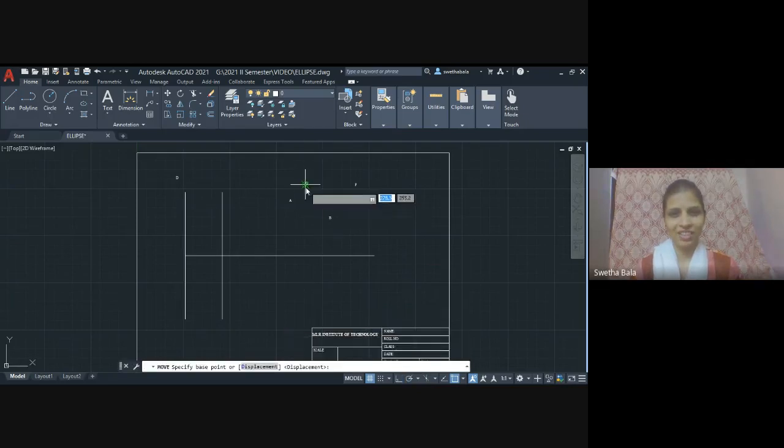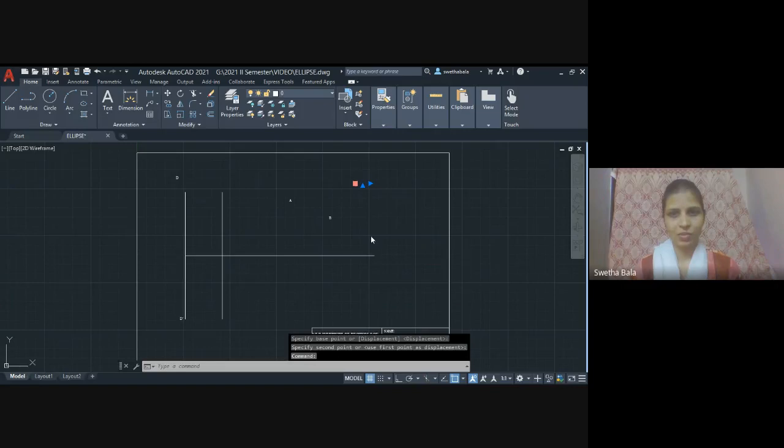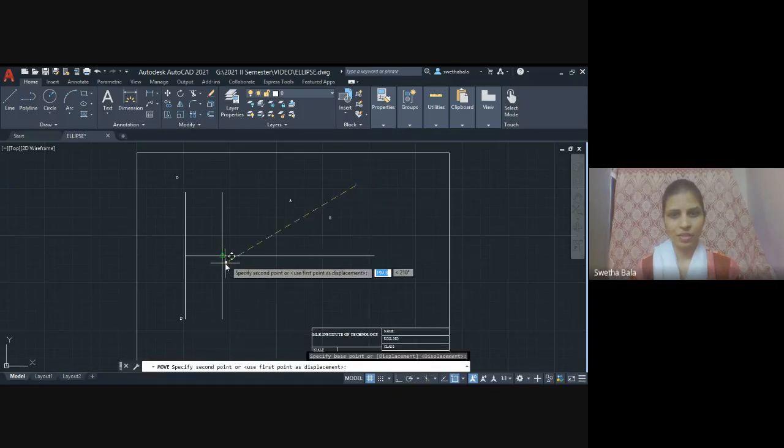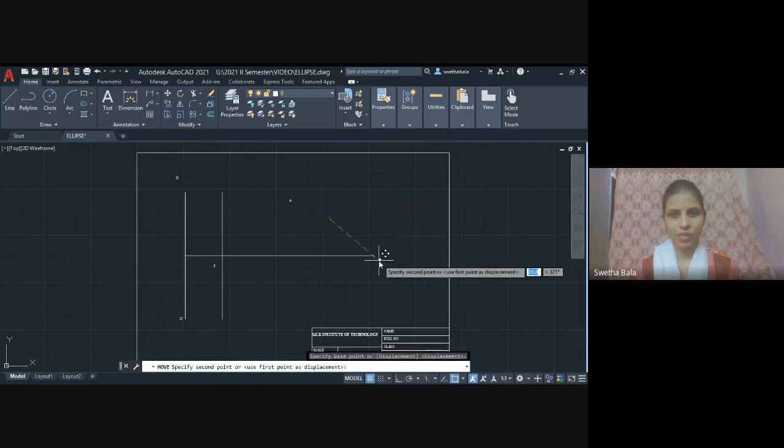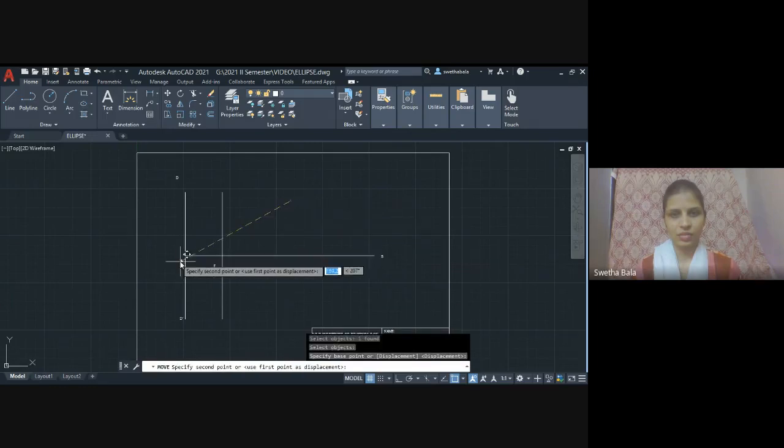So D dash. Next, move point F, this is point F, move point B, axis AB.